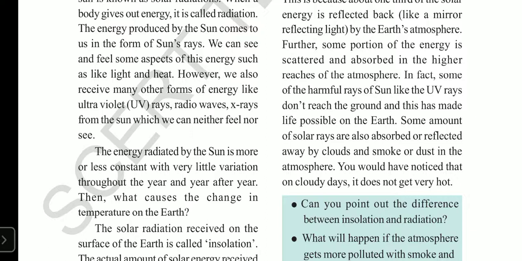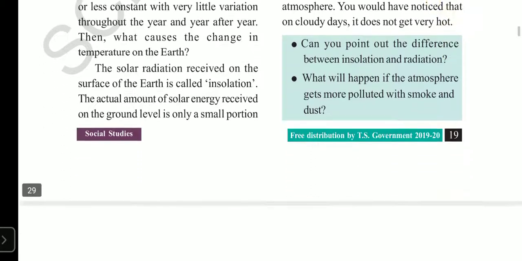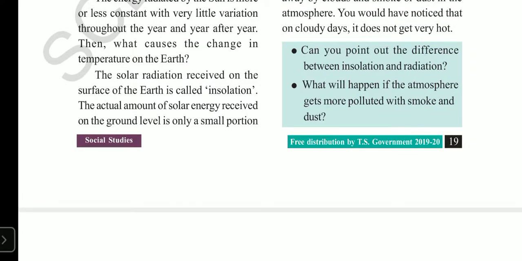Only some part is absorbed by earth, and of that, some is reflected to the atmosphere, and the atmosphere absorbs it. In the atmosphere several gases are there, right? And clouds are there, dust particles are there, all that absorb some insolation, some solar radiation. Much of the solar radiation is reflected back by the thin blanket that we call atmosphere, right? Do you understand this?